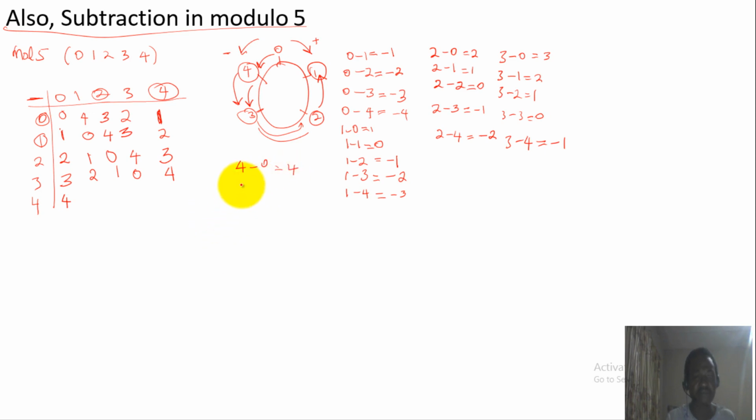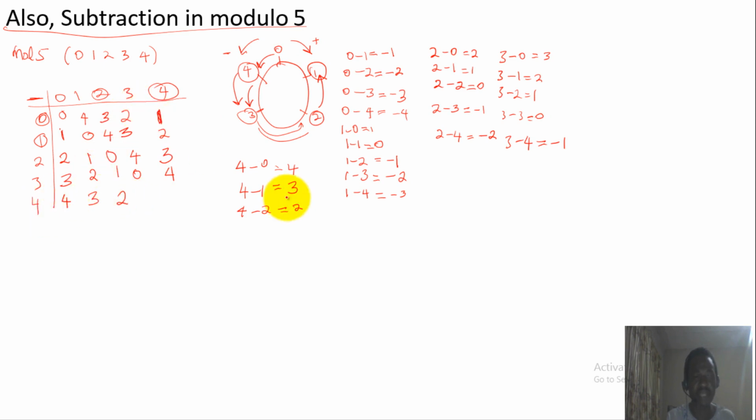Then if I have 4 minus 1, which is the next one, that will give me 3. 3 is less than the mode. I'm just going to write 3. Don't need to bother myself. Then 4 minus 2. Basically, I'm going to have 2, which is less than the mode number. I will write 2 straight.